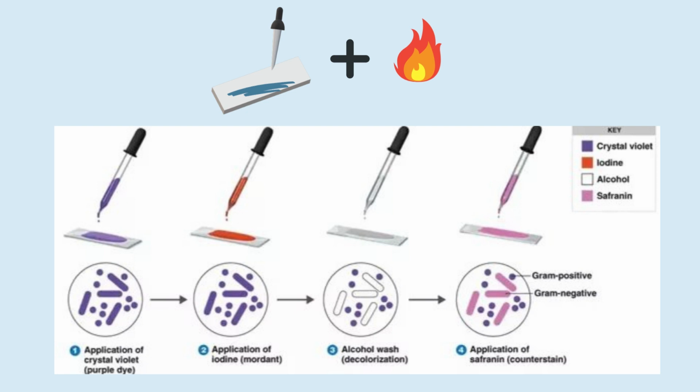Next, we apply mordant iodine, which locks the crystal violet in the peptidoglycan layer. Next is ethanol wash for washing some crystal violet off the layer. Then we have safranin, a counter stain that soaks in peptidoglycan layer where crystal violet is absent. So we know gram-negative stain pink.